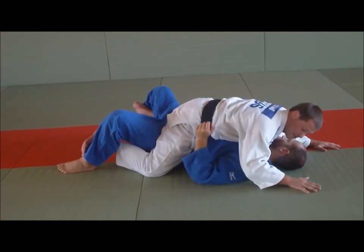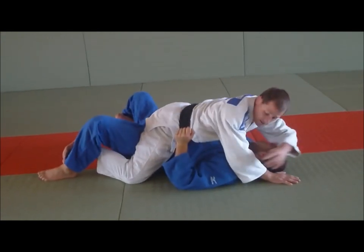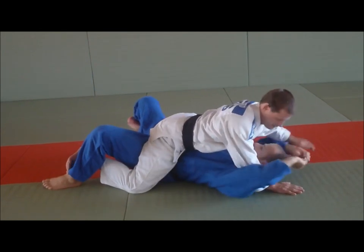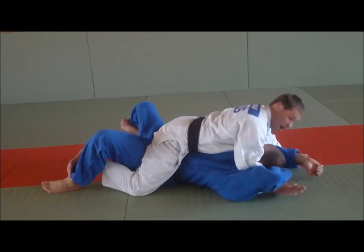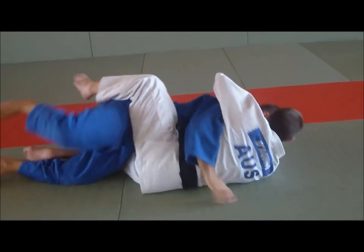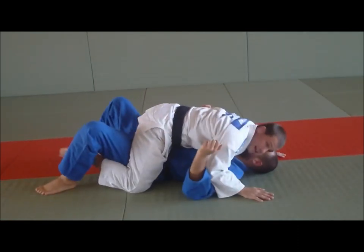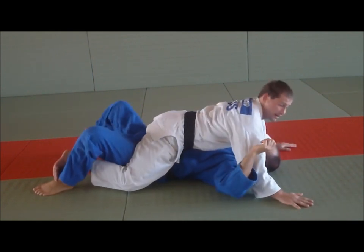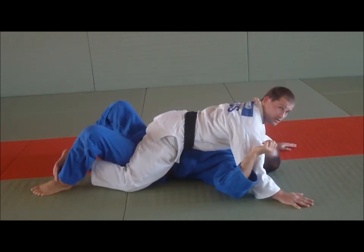Okay. I try not to keep my base too close to his head, because he can now put his arm behind his head, behind your own head. This one. That's it. Here. And now, I don't have a base. He can bridge and roll. So I make sure when I land, I stay low. I've got my bases wide. I've got my hips driving in. It's a very good position.